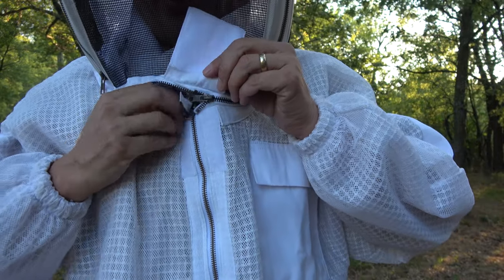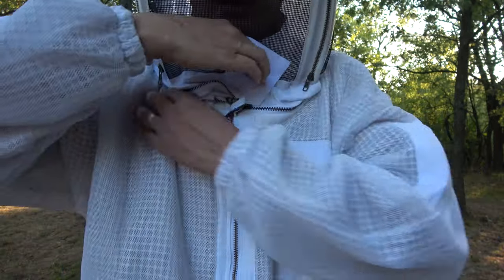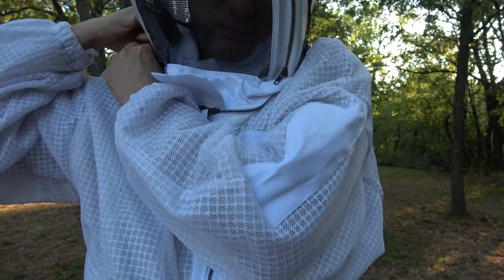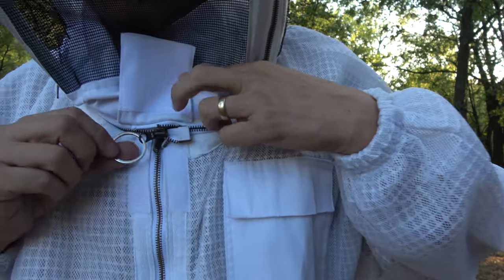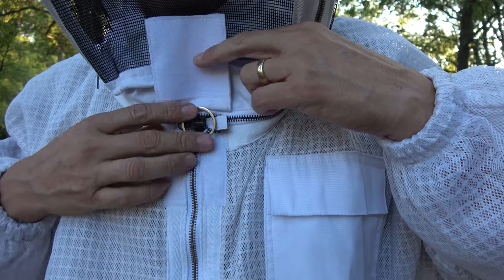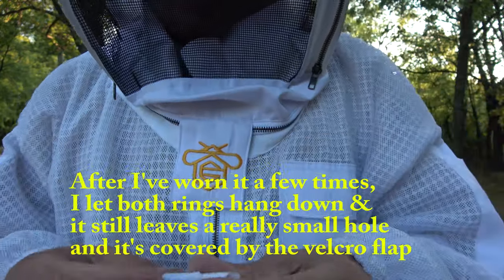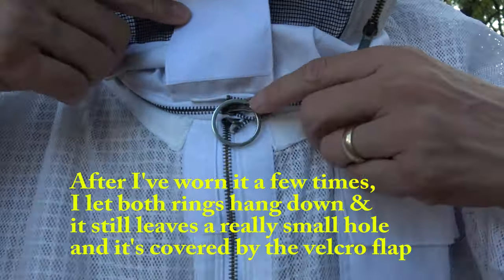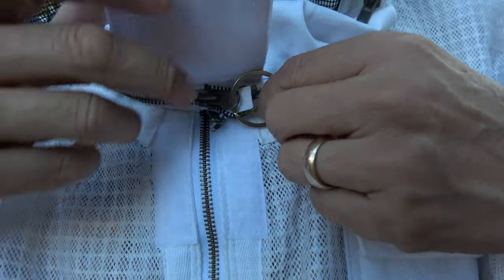And I think you're supposed to tuck this ring in. And then you bring the right one over. And I don't tuck the right one in, I just let that one dangle. Just kind of put it up there. Put the Velcro over it. So yeah, that doesn't leave hardly any hole there at all for a bee to get through.